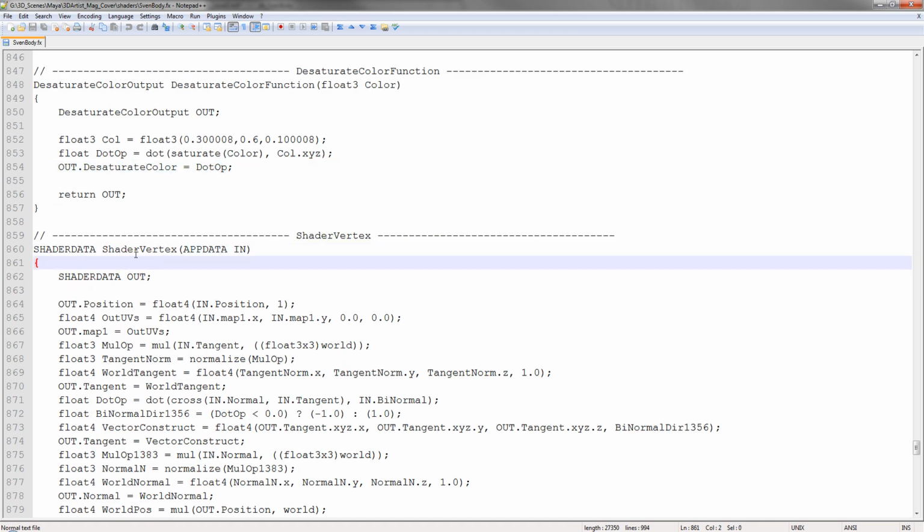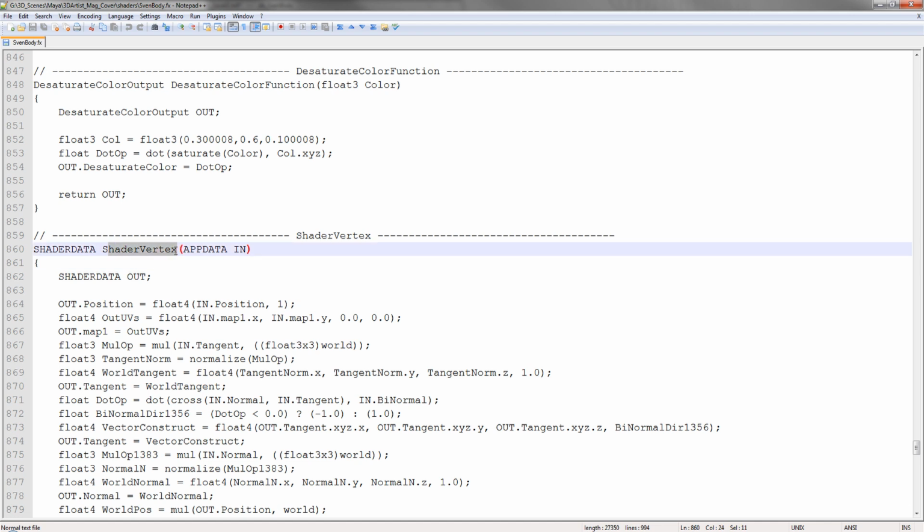Basically, a shader is composed of primarily two functions: the vertex shader function and the pixel shader function. The vertex shader, as its name implies, takes in the application data. That is a data structure that contains all of the vertices of a 3D object from whatever app it is, whether it be a game engine or, say, Maya.